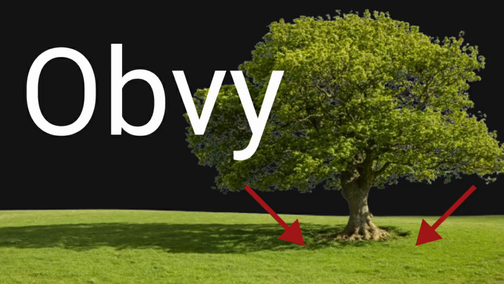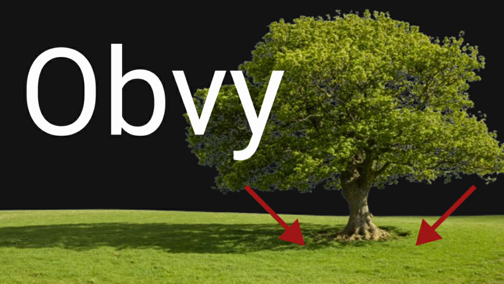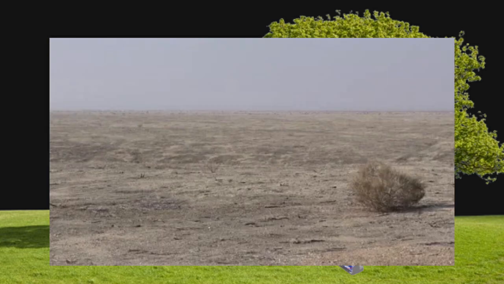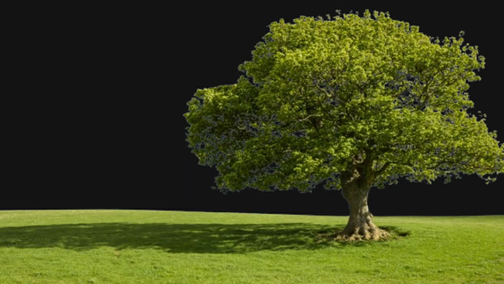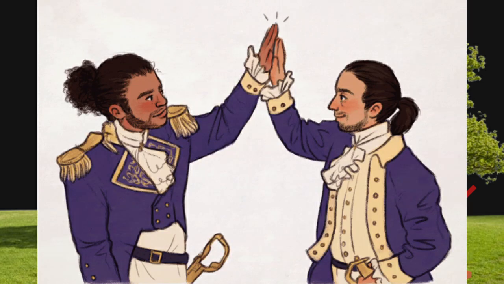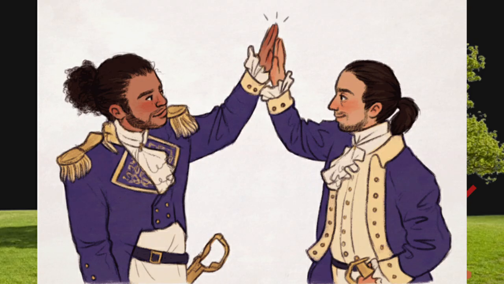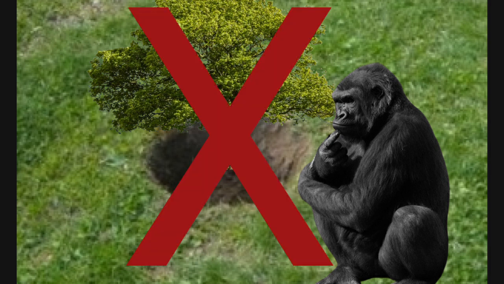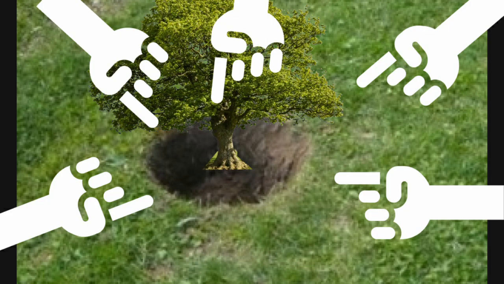Trees get their mass from the soil — obviously. We've all heard about how crops have to be rotated every few years because of all those nutrients they are sucking out of the ground. No one likes a dust bowl. So naturally, along with all those other nutrients, come building blocks for trees to make them bigger and whatnot. So now that we've answered that question, we just have to figure out what to do with these giant holes that have been left in the ground from all the building blocks that disappeared. Hold up — that doesn't check out. There's a giant hole in this explanation. Let's go back to the drawing board.